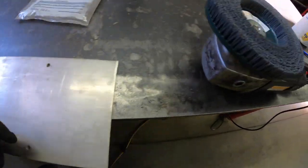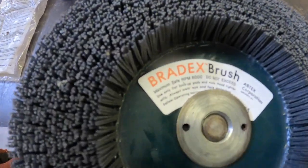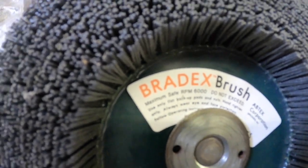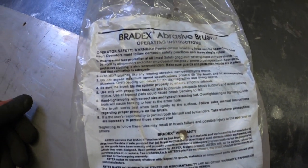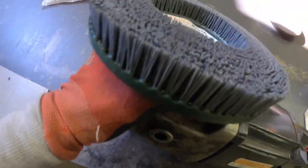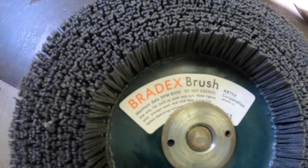But anyway, I got this abrasive brush, and I'm sorry, but I do not know where I came up with it, but there's the information on it, Braidex brush. Here's the bag, Braidex abrasive brush. Anyway, I've only used this on like stainless sheet metal just to remove some of the scratches, kind of polish it up a little bit. We're gonna see how it works on this surface. I don't know, some of this is pretty bad, but it'd be good enough. It's just like an abrasive impregnated brush. Like I say, here's all the information on it.